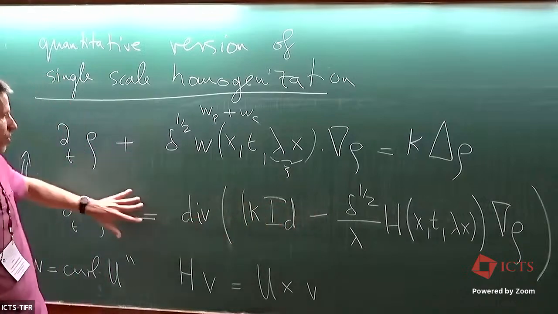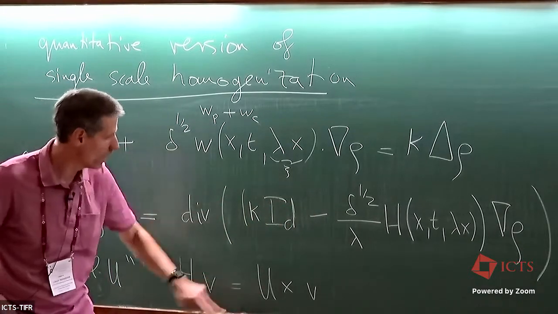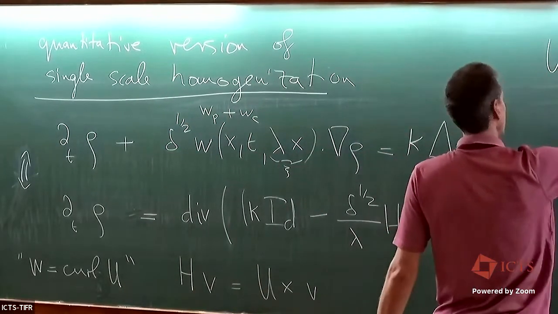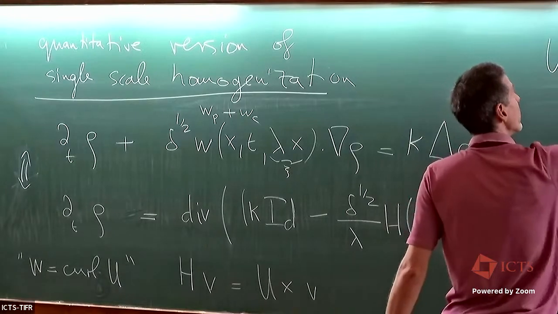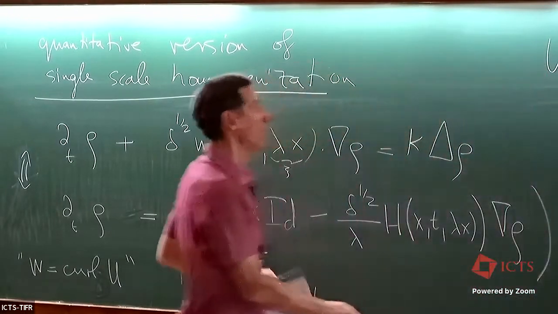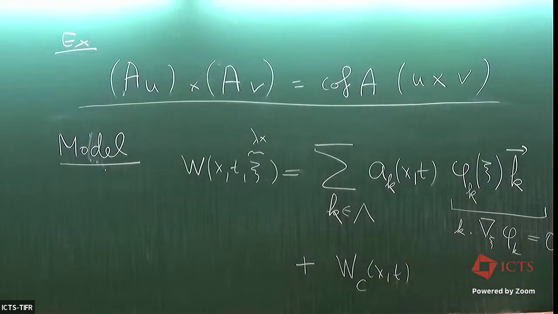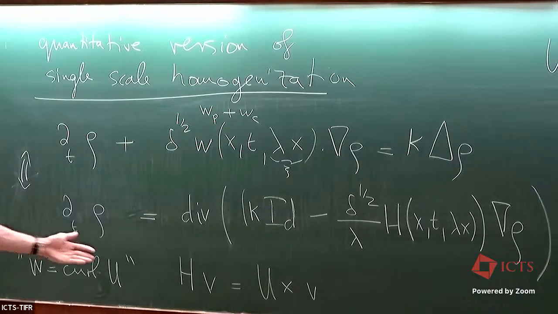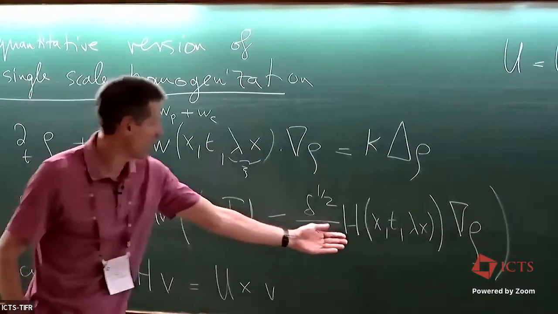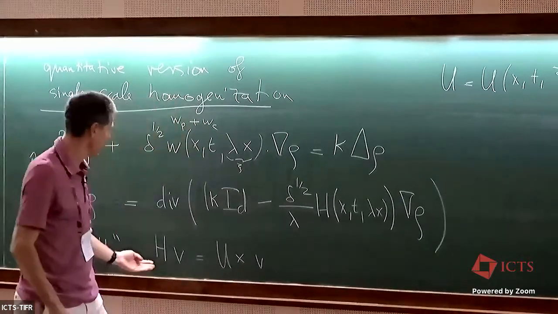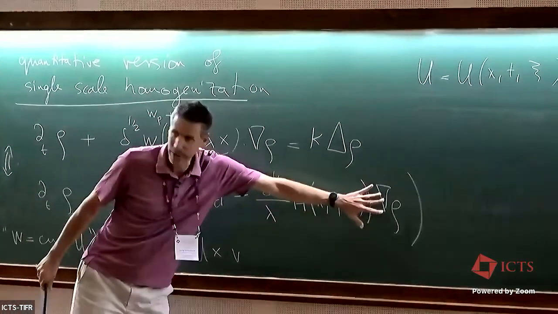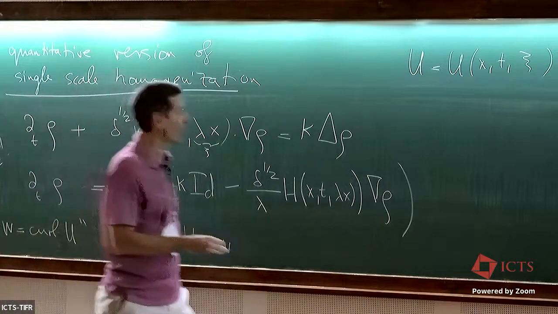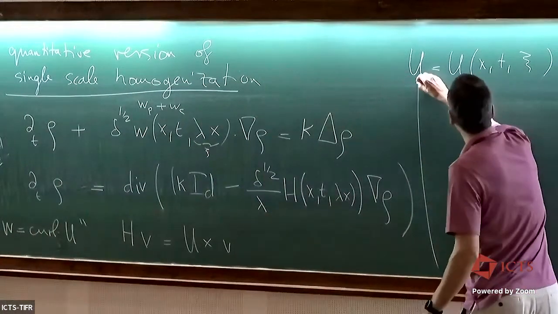So in that case, you can just say this capital U is again a function of x, t, and psi. We can think of it as the vector potential of W, and it determines this antisymmetric matrix in this way, and that's the operator that I want to homogenize. Good. Sorry for this, but thanks for the question.